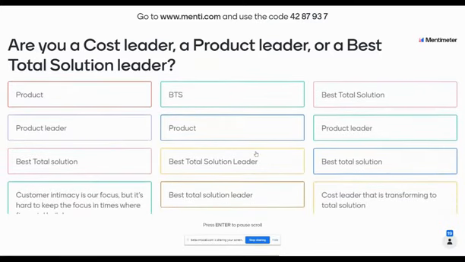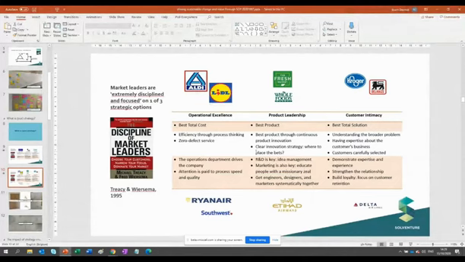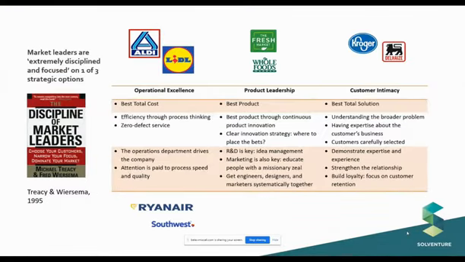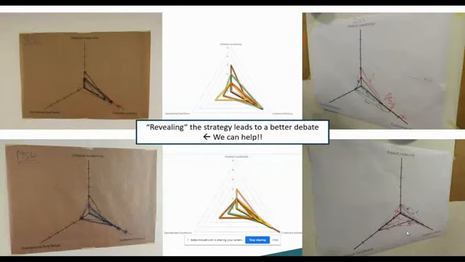So let me switch back to the presentation. Also here we can help. I really believe after discussing with many management teams, you need to make a choice. Treacy and Wiersema say, if you have product leadership, customer intimacy, or operational excellence, you want to be on one of the extremes, right? You want to make an explicit choice. And what you see here is an example. Basically, we have an exercise which helps you to reveal your strategy, and different people might have different opinions.